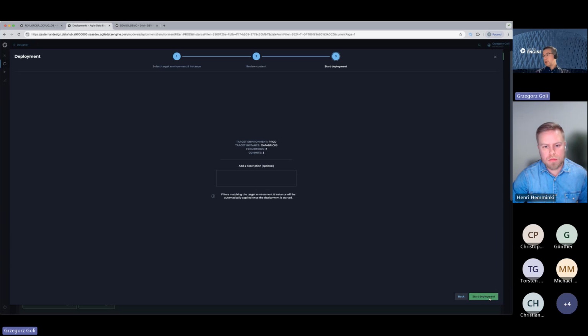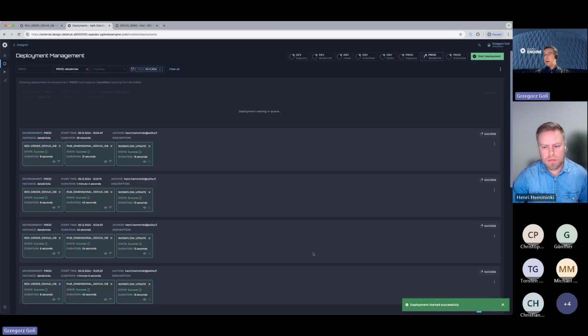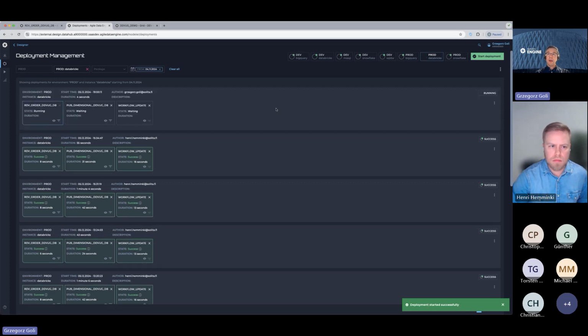Then we can provide a description. Let's skip that. And it started successfully. And now it will be running. So first it will promote the order or deploy the order package to the production system, then the dimensions, and then as the last step, it will update the related workflows to it.